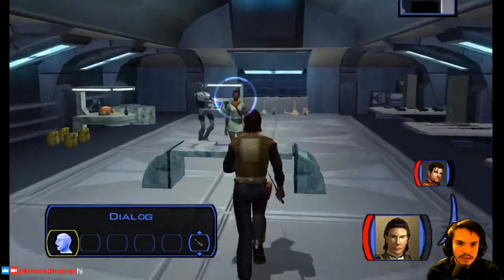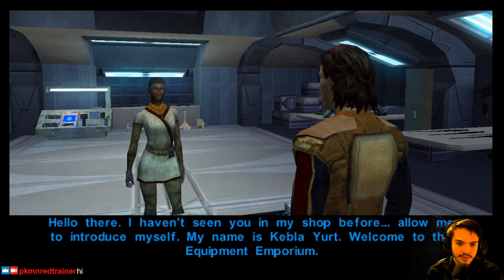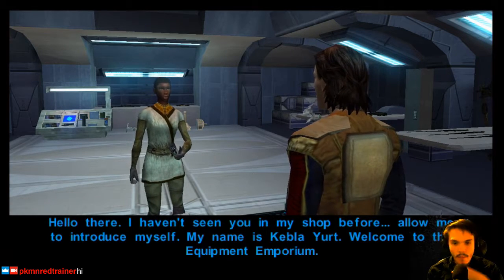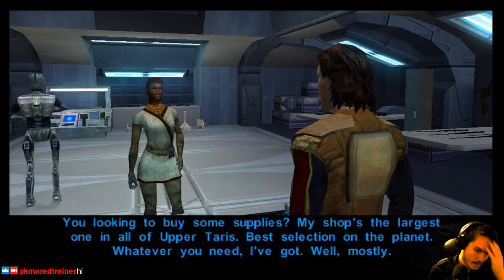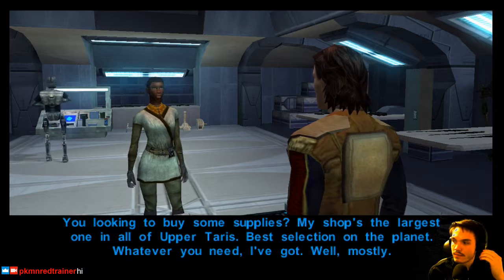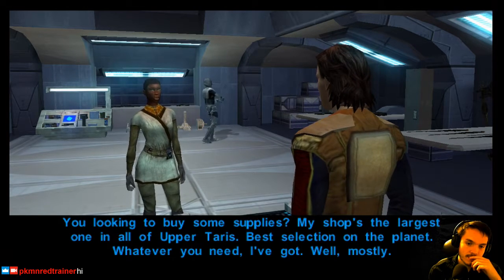Bella, you're... Hello there. I haven't seen you in my shop before. Allow me to introduce myself. My name is Kebla Yurt. Welcome to the Equipment Emporium. You looking to buy some supplies? My shop's the largest one in all of Upper Terrace. Best selection on the planet. Whatever you need, I've got.